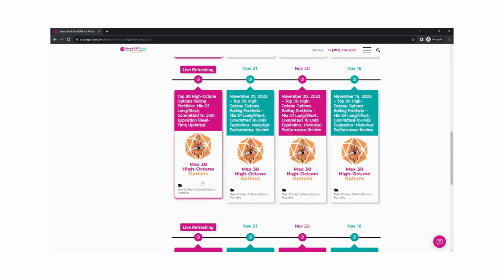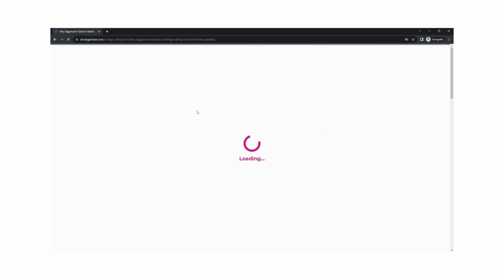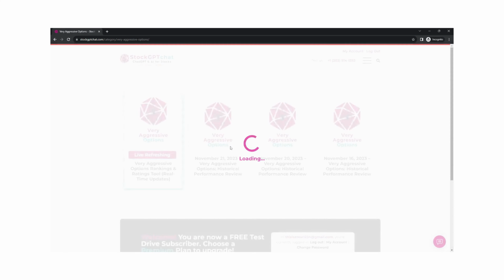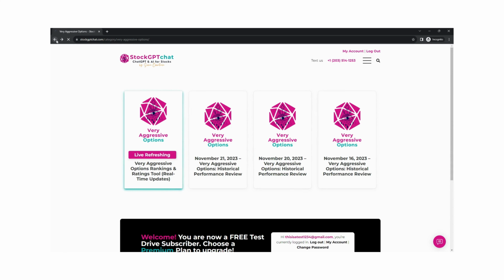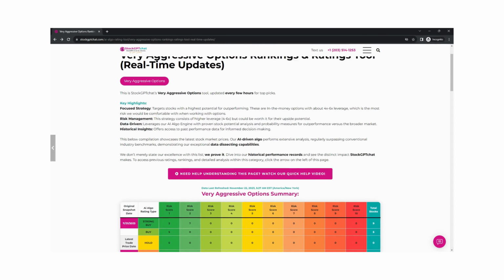The first thing here you'll see is the title, which will indicate if it's real-time or historical performance. In this case, we're looking at real-time. Next, you'll see the category of this page, and if you were to click on that, you'll see all the other pages that are part of this category. Further down, you'll see the description of this page as well as some key highlights of a particular strategy or a product. And then we finally get into the important parts of understanding these data tables.